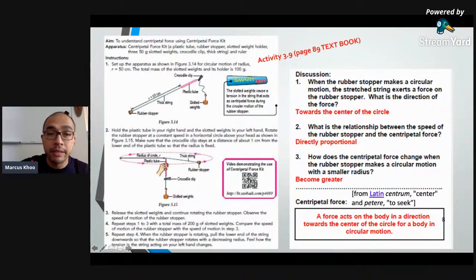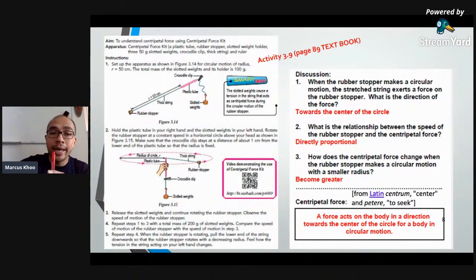Then you take a piece of string. It can be any string. We've done this with raffia string, which is not so good, but we've done this with thread. If you have a thicker string, then it's a good idea to use thicker string, but if not, then you can always use thread, or even raffia string. Raffia string also can, but it may not be able to fit in here. So you put a string over here.